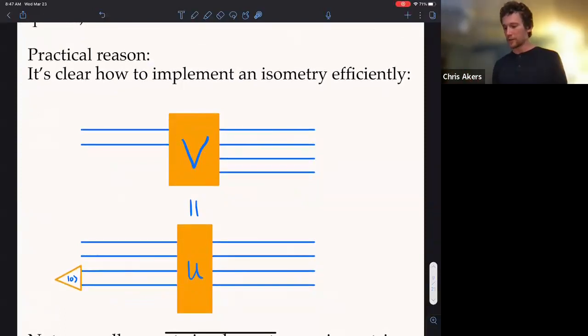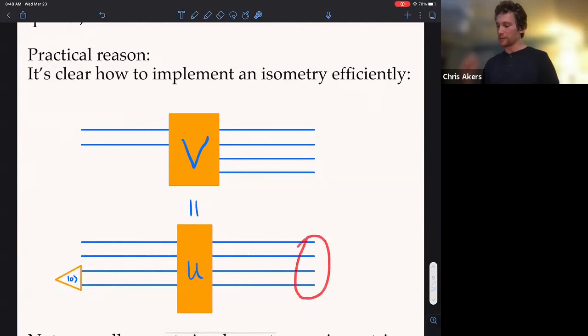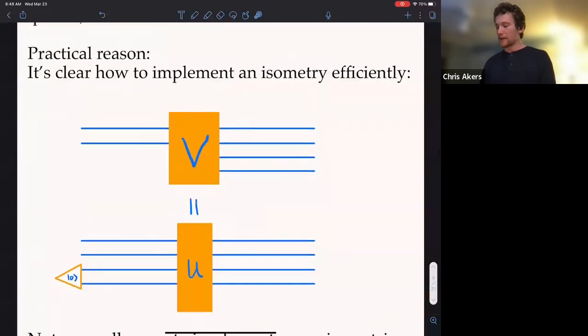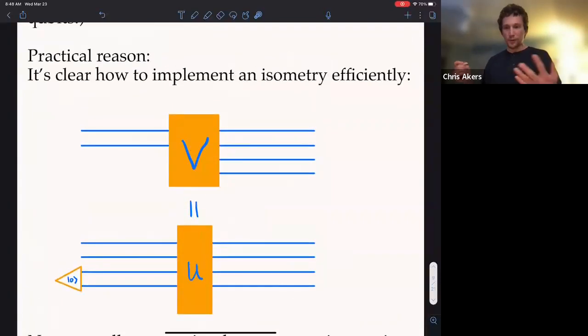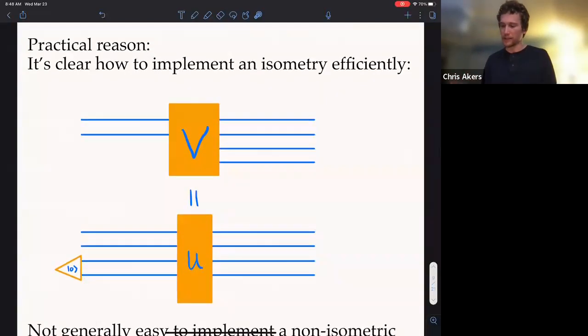You just start with your 2 qubits, bring next to it, let's say, 2 additional ancilla qubits that are in some initialized state 0. And then you act some unitary on all 4 of those qubits. And then you get out some state on your output qubits. This is in general possible to implement in a lab because you can always add in some extra qubits and you can always act unitaries. And a general isometry can be written this way.